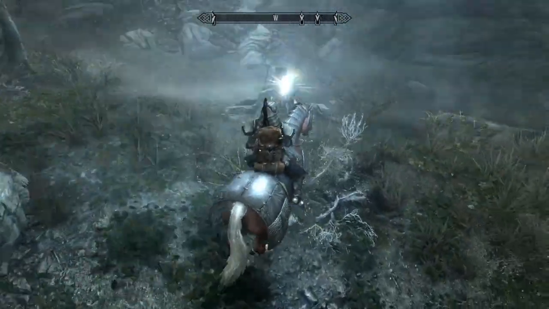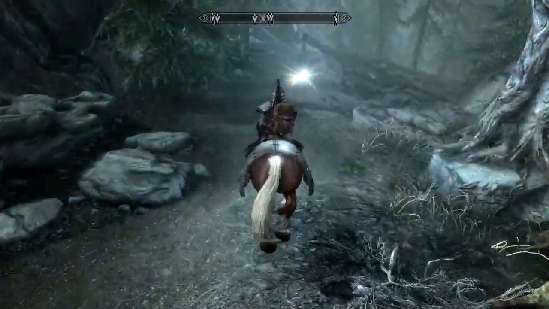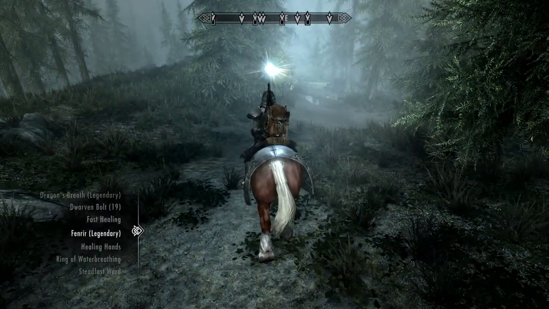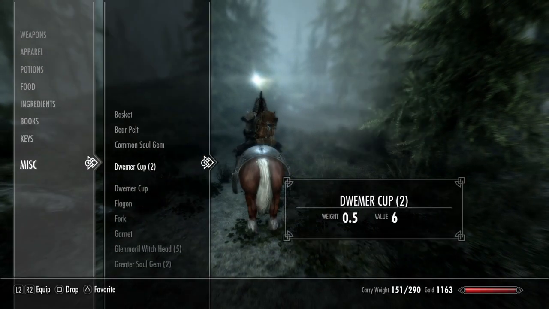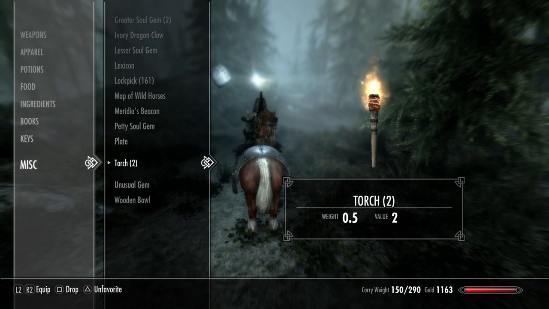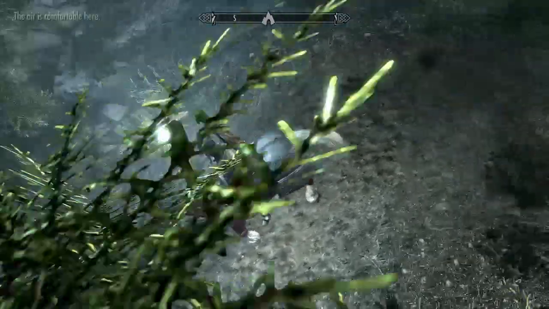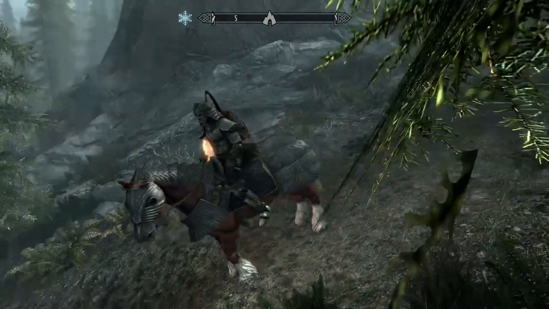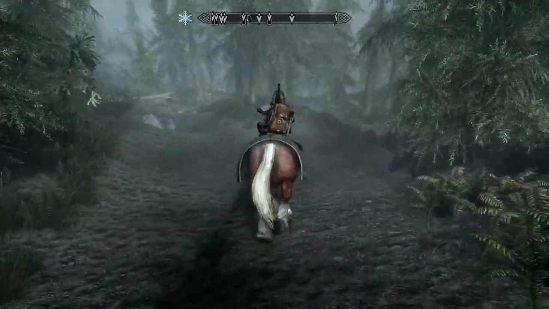Oh, wow, the candlelight does kind of follow us still, even if we're on Tyr. Wait, if I equip a torch, does it also... Oh, we can drop this, though. If I equip a torch... Can I... Nope, but I think I have it in my hand. I do. Interesting. Huh. Okay, cool.